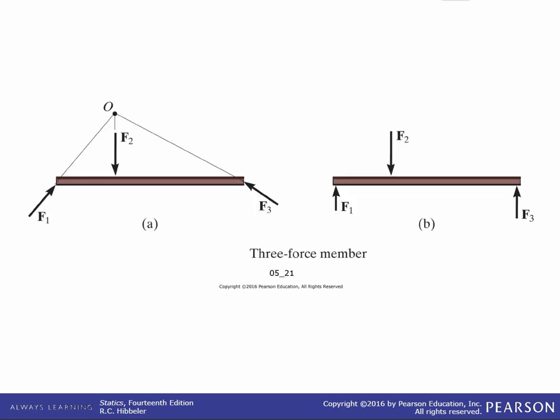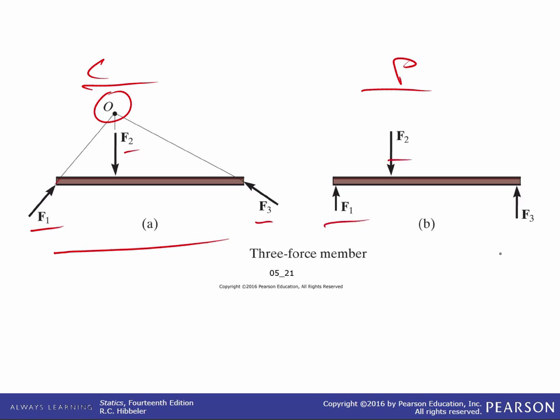So let's look at three-force members. If a member is only subjected to 3 forces, as you see here, it's called a three-force member. Now, moment equilibrium can only be satisfied if the 3 forces form a concurrent or parallel system. So this is concurrent and this is parallel. So consider this member subjected to the 3 forces F1, F2, and F3. Now, if the lines of action of F1 and F3 pass through this point O, then the line of action of F2 must also pass through that point O, so that the summation of moments is equal to 0. So that is a concurrent system, and this is a parallel system where all the forces are parallel.